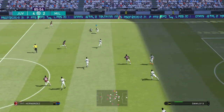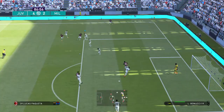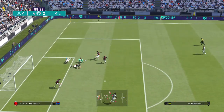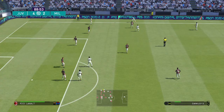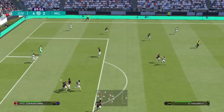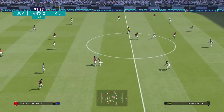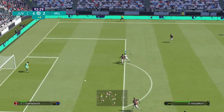Plays it out to the wing. Steered out wide. Aimed long and direct. He's through the middle. Surely! Oh, he's broken through. Away from immediate danger. Promising cross. Not the worst cross in the world, but still room for improvement. Tries to switch the play. Looks like a good ball through.